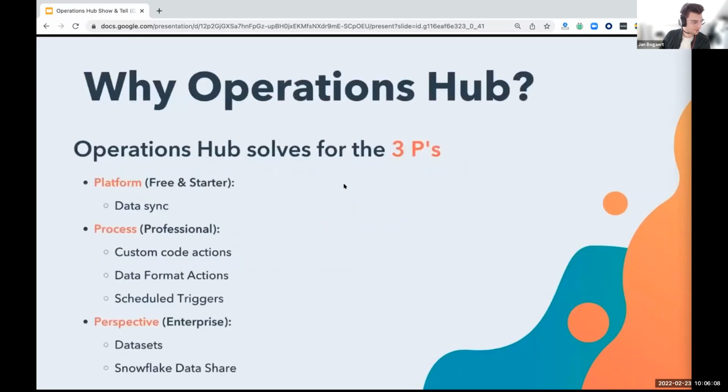Cool. So what is Operations Hub? We saw around 35% of you aren't using Operations Hub at the moment. So I'm assuming most of you, not every one of you, will be as familiar with Operations Hub yet. Why did HubSpot launch a product called Operations Hub? Well, it's because in our research, we found that a lot of operations teams at companies are pretty underserved. They're not set up for success, and they are pretty overwhelmed with their work.